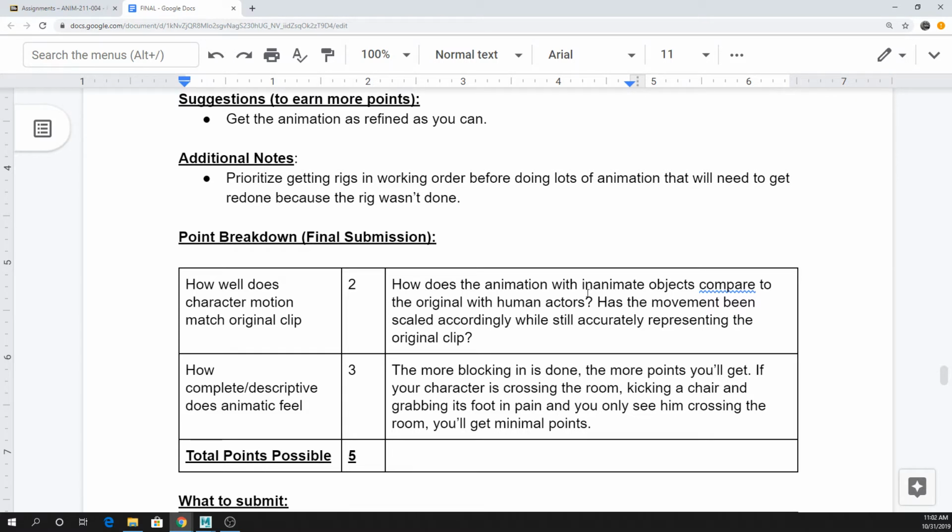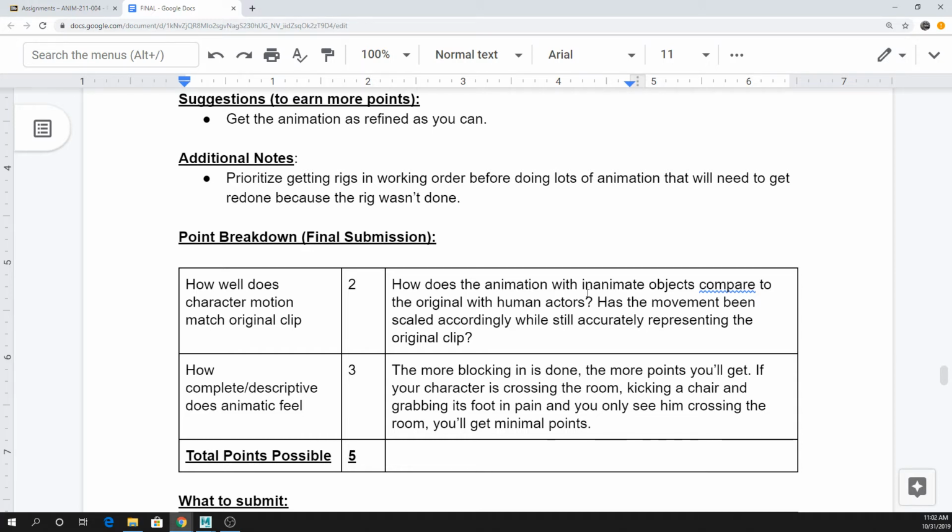Yes? Do you just want it to be the basic Lambert, or do you want us to put a base color and then just show it in the viewport? I kind of don't care to an extent. It might be nice if you spend maybe 10 minutes throwing some really basic color on. If you want to do temporary Lamberts, that's fine.